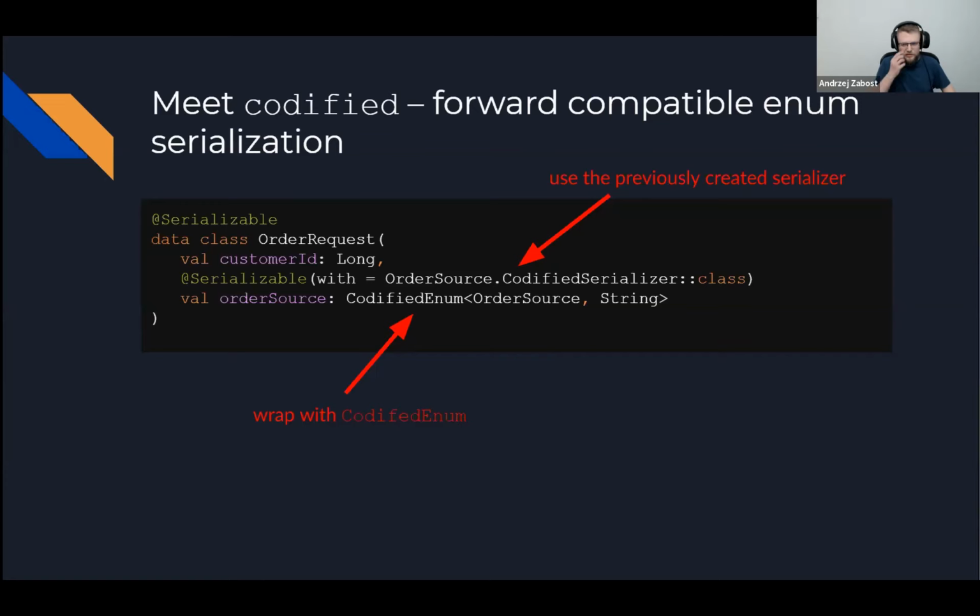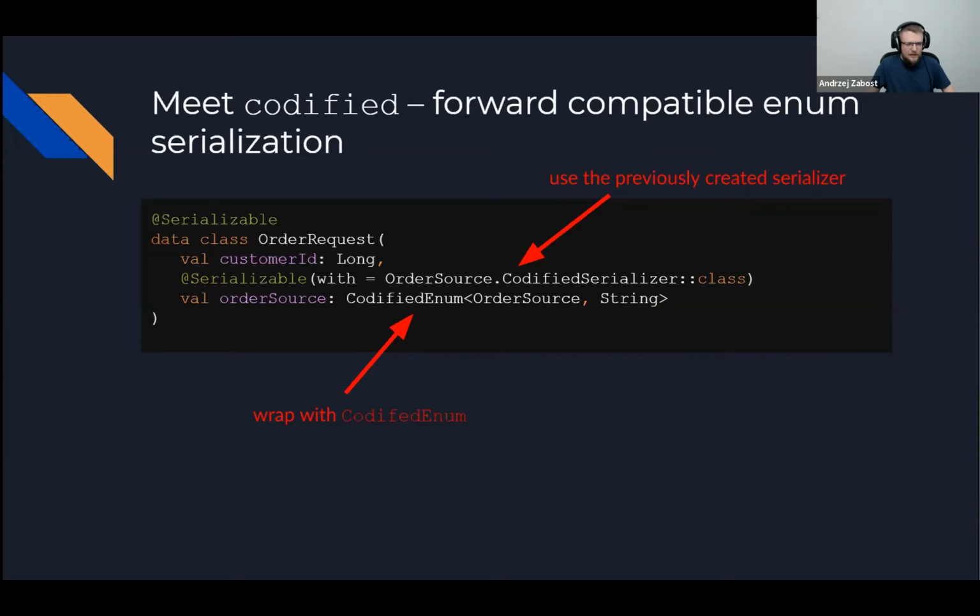And this is, of course, only relevant for this kotlinx.serialization library, but I suppose that using other libraries, we could do it a bit differently. Anyway, this is how I often do it in my code. As you can see, we are specifying in the annotation the serializer we wrote before. And of course, as I said before, we replace the enum with codified enum.